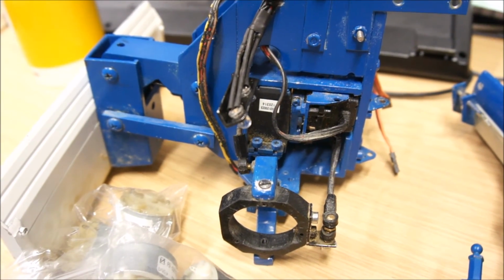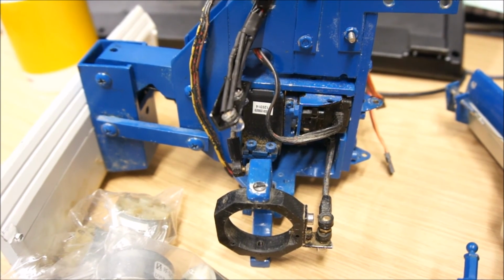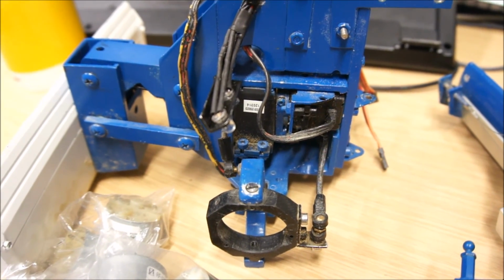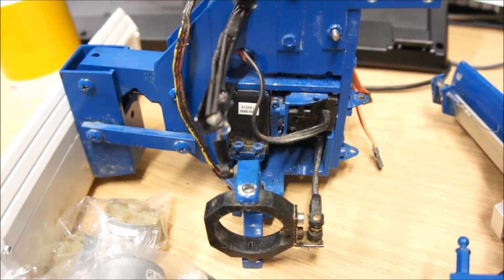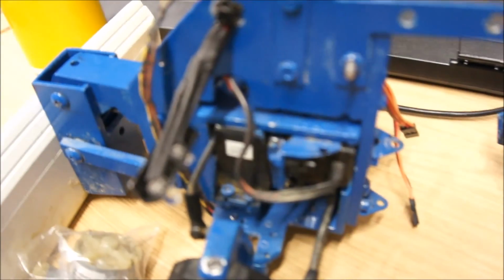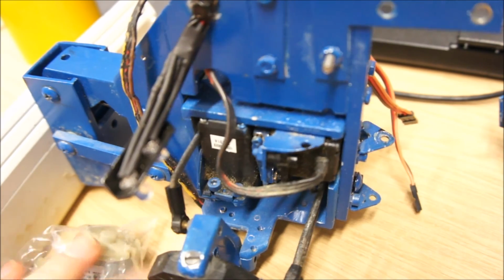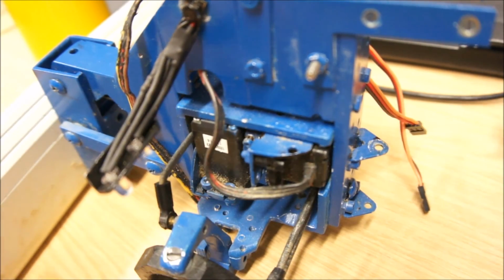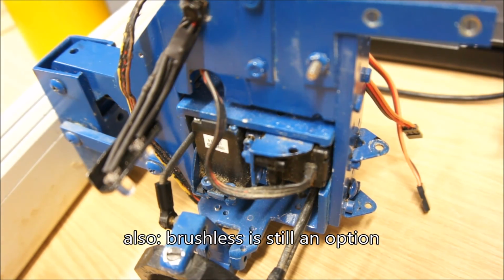Because ultimately what I want to fix is the electromagnetic interference that prevents my Arduino from working correctly. So the first step is going to be to resolder the suppressing capacitors on the motors that I already have, and if that doesn't work, then I have some backup motors.